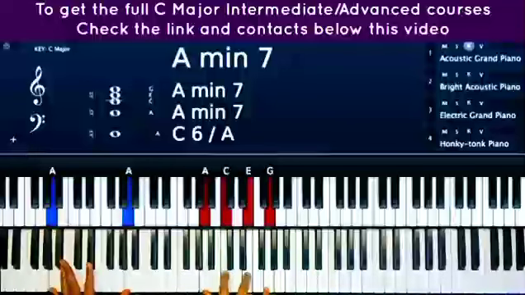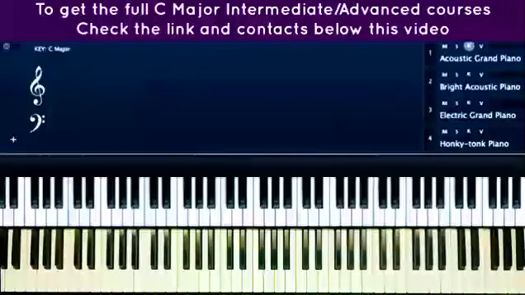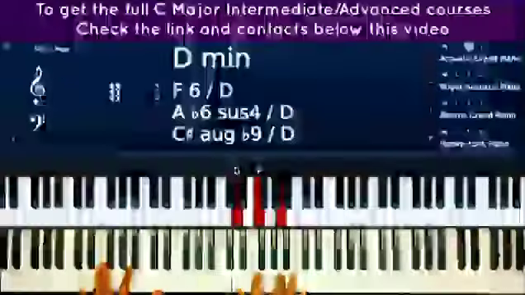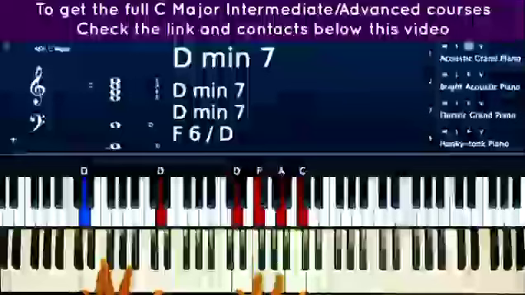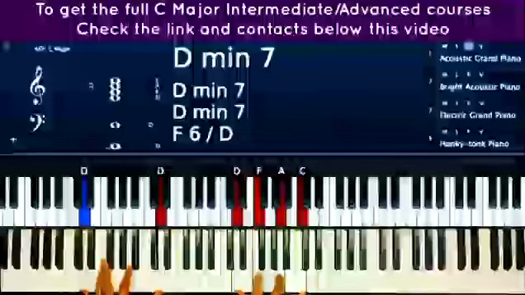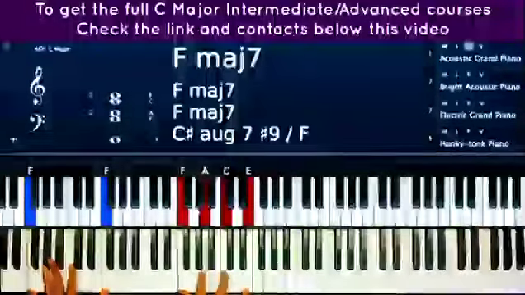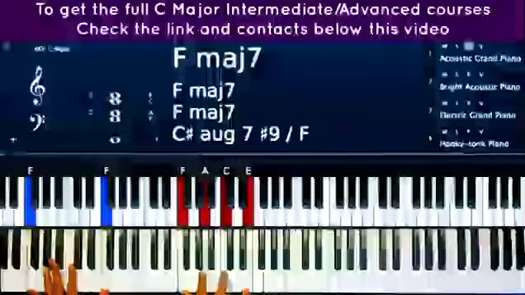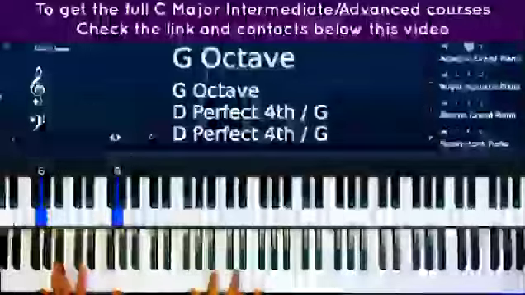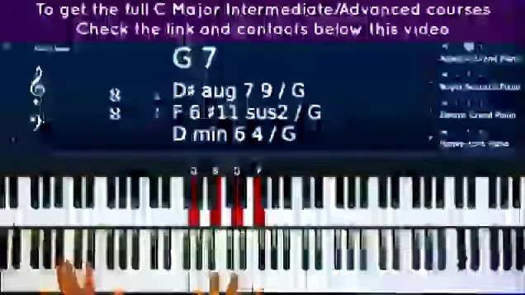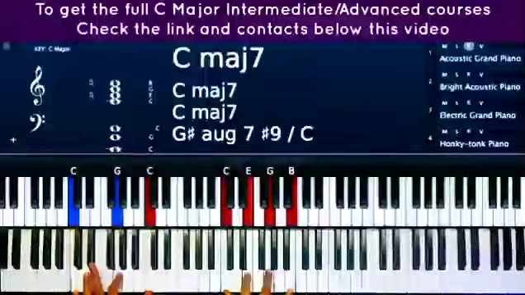Okay, so if you follow the MIDI notes, you see the notes that I'm playing, okay, on my left and on my right. And then chord number 2, I can play a D minor 9th or a D minor 7th, okay? So traditionally it's a D minor 7th. And then chord number 4 is F major 7th. And then chord number 5, G dominant 7th, back to chord number 1, C major 7th.